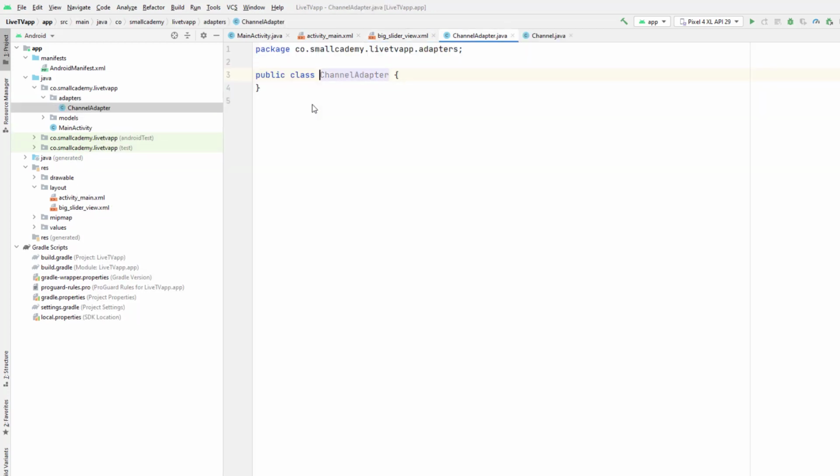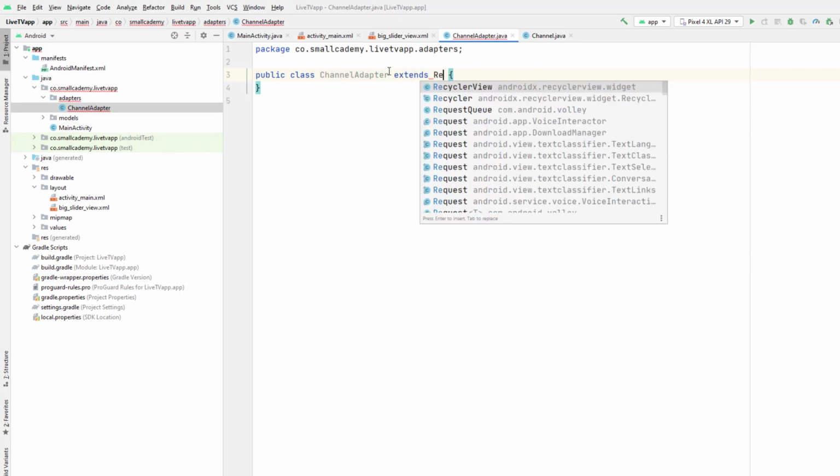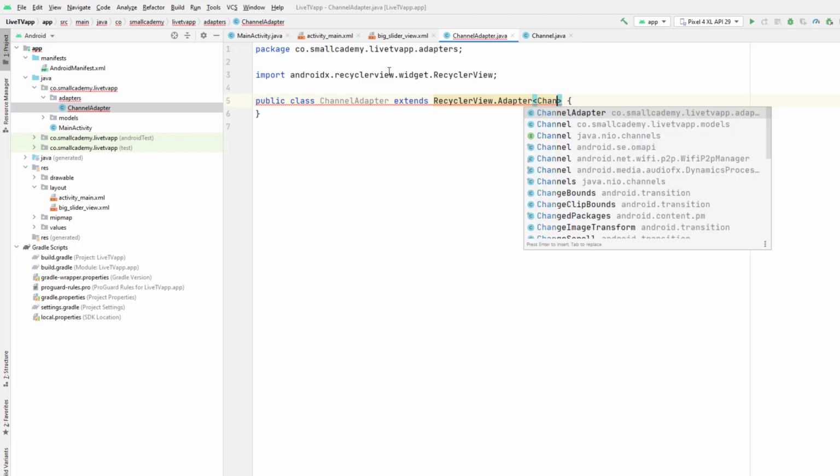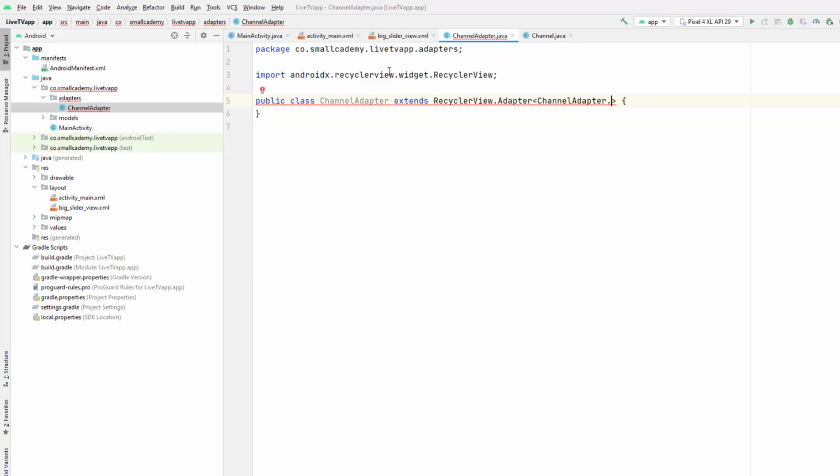Now this channel adapter is going to extend the recycler view adapter, and this is going to take the parameter as a view holder, and that view holder should be present inside this class as an inner class. So we will use channel adapter dot view holder.